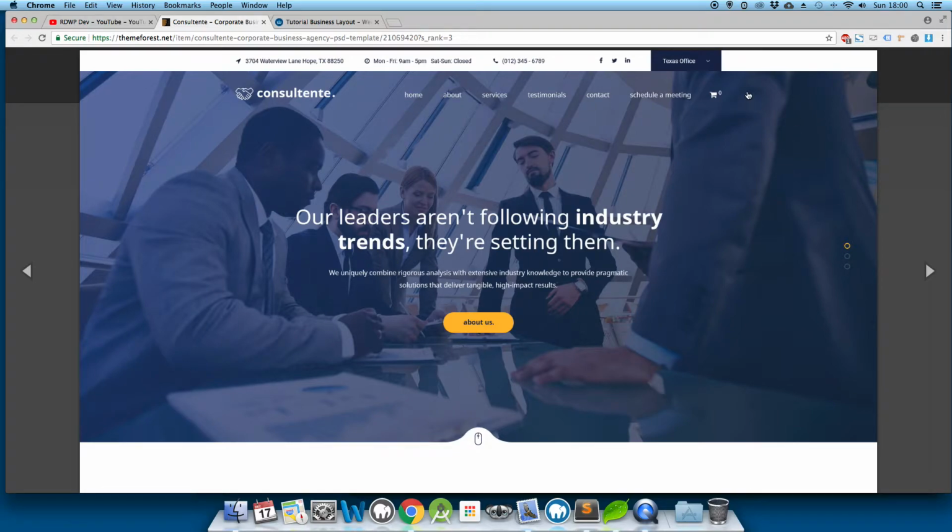And in this theme, we have a nice little drop-down box up here, which we'll create. So when we click on this box, more information will pop up, maybe different offices. And when we click on these offices, the data up here, such as the phone number, the opening times, and the location will change. And then coming down, we have a slider. We may implement a slider, or we can simply set the background image with some content.